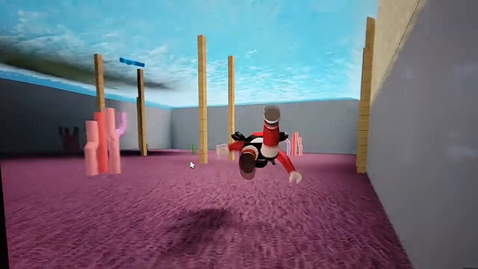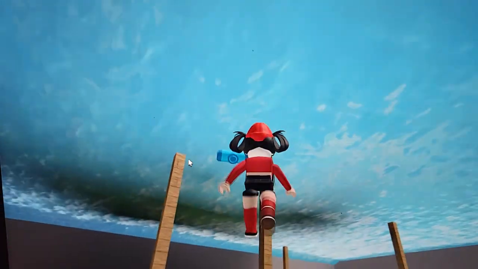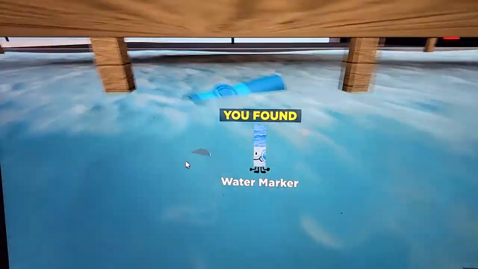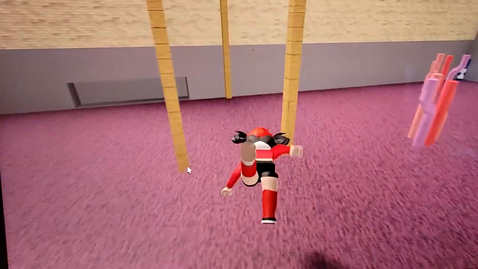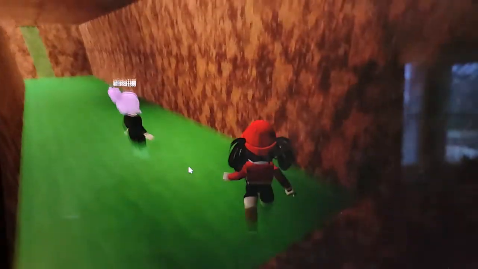So I guess it's just called dark blue marker. Hey, what's that marker? Is that a drowning marker? Light blue marker, maybe? Let's see. You found water marker. Okay, so there were originally two markers that we found down here. So let's see. Is there anything right here?